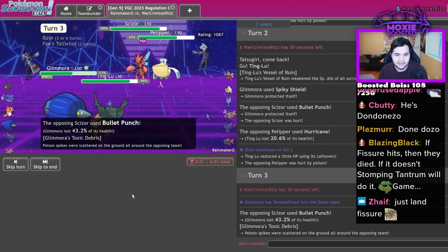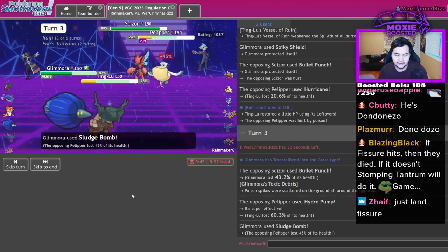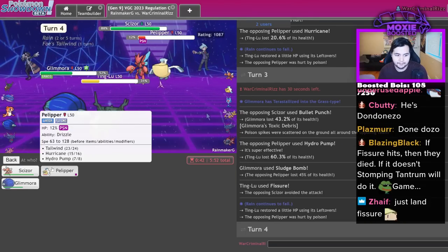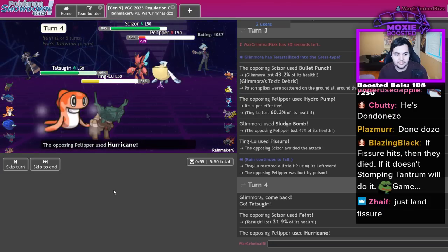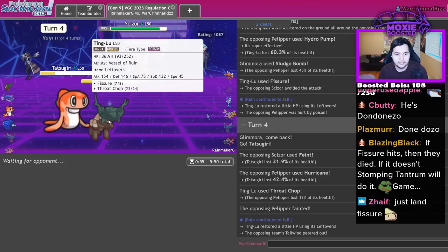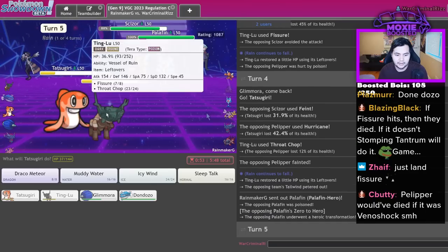Live, get up the Spikes. Hydro Pump, we live that. Can I land an Oko? I miss my Oko. No worries. Get in the Tatsugiri, go for the Throat Chop. They faint me. What? How do they know? Does he know? Does he know? It's Palafin Hero.